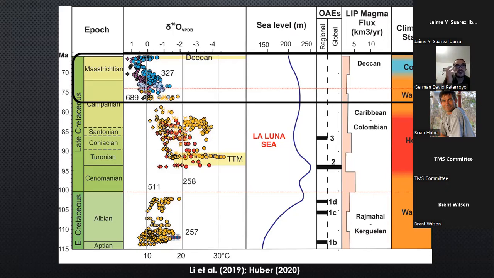And we already know that we have a transition in the upper part of the Cretaceous, between the Campanian and the Maastrichtian, when we probably have somewhat colder conditions, and also some changes in the global sea level. We had a retreat, a global sea level fall, and we also have the volcanic activity reported in the Deccan, in the Maastrichtian, and all along the KPg boundary. So the idea of this talk is to explore a little more the Campanian and Maastrichtian transition, and how this time interval is present in North and South America.